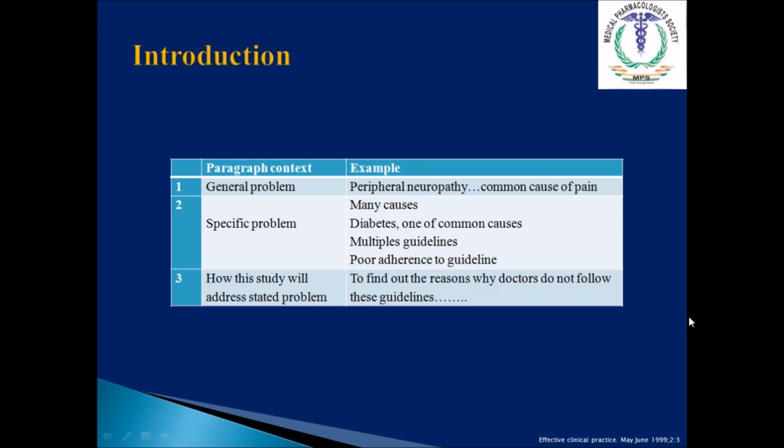Now, how is my study going to address this problem? I know that the guidelines are there, but physicians are not adhering to them. So I want to find out the reasons why physicians are not adhering to these guidelines. Once I find out the reasons, I will report them. And in the discussion section, I might give some solutions: these are the facts, many physicians are not adhering to guidelines, these are the reasons why, and this could be the solution to improve this problem. So this is how an introduction can be written.